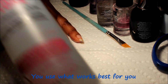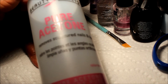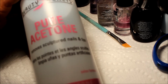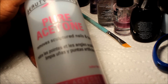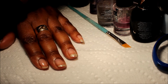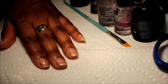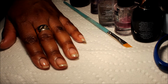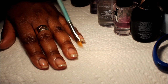Now I'm going to show you the pure acetone here. I use this to clean up. That's cleanup time, when it's time to clean around the edges, around the cuticles, to make your nails look neater instead of just leaving the stuff there. So that's the only time I use that pure acetone. And right after that, I put on some type of moisturizer, cuticle butter or something like that, so my cuticles will not be dry from using the pure acetone to remove the excess nail polish.